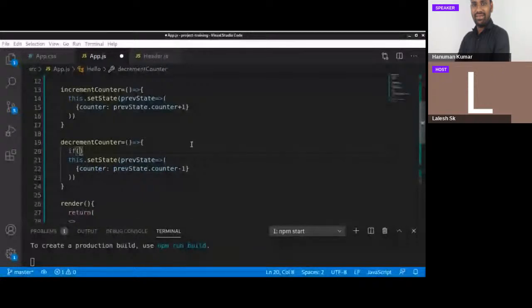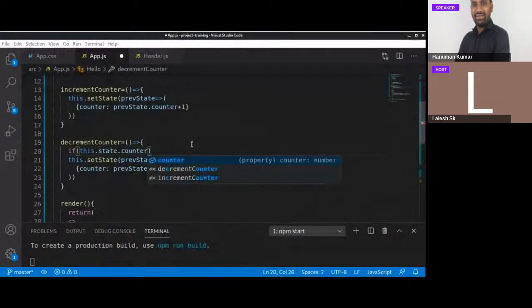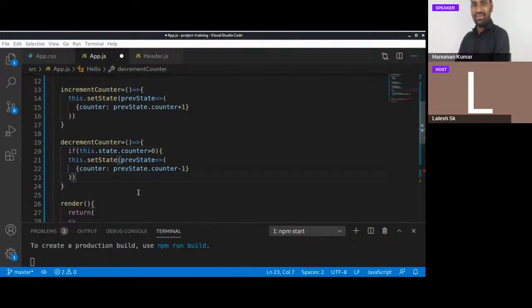So this dot state dot counter, so we have to use greater than or equals to 0. No, greater than 0. Then we have to do the decrement operation. So condition, and we have to close it here. That's it. And let me check it out.